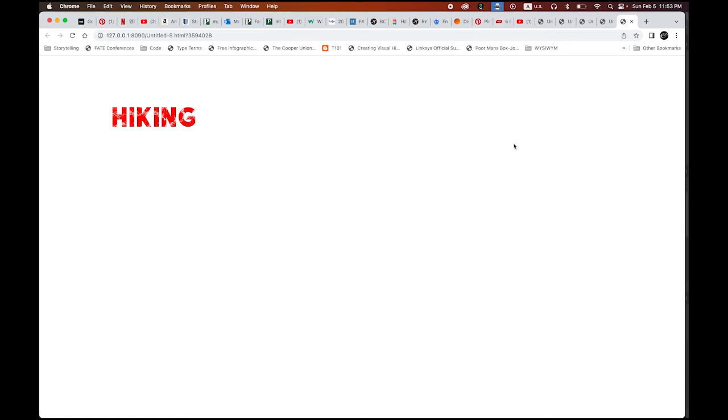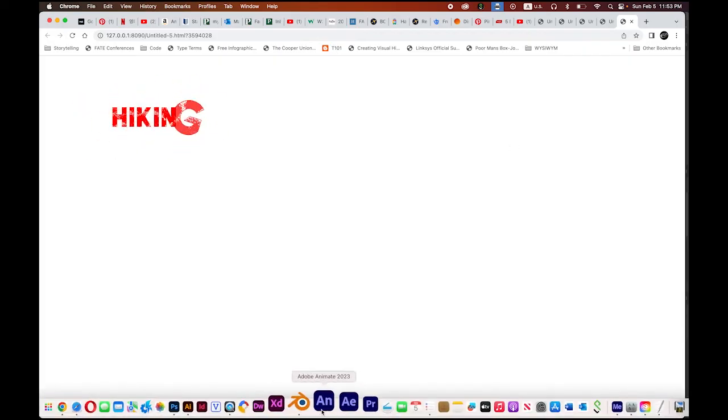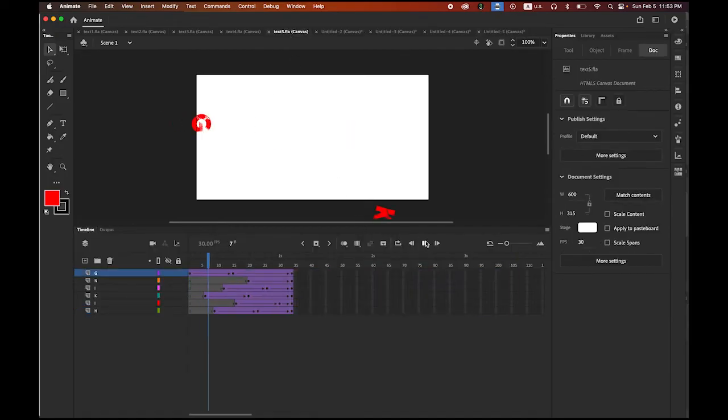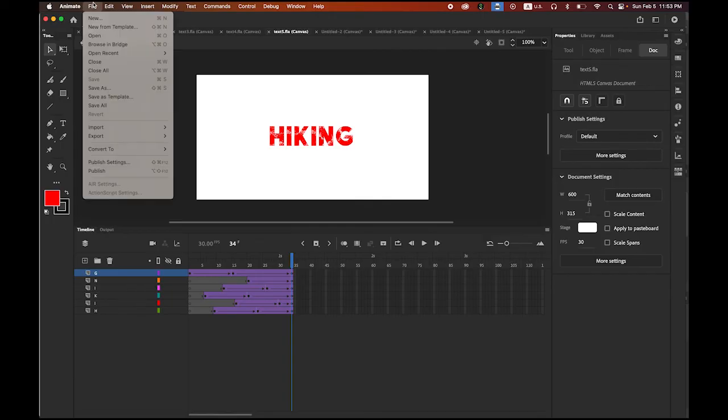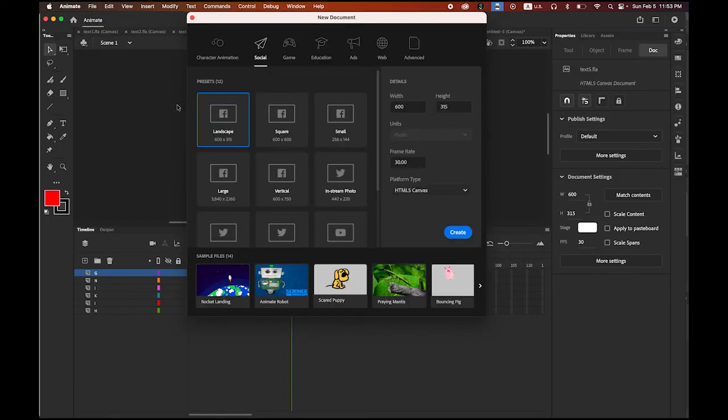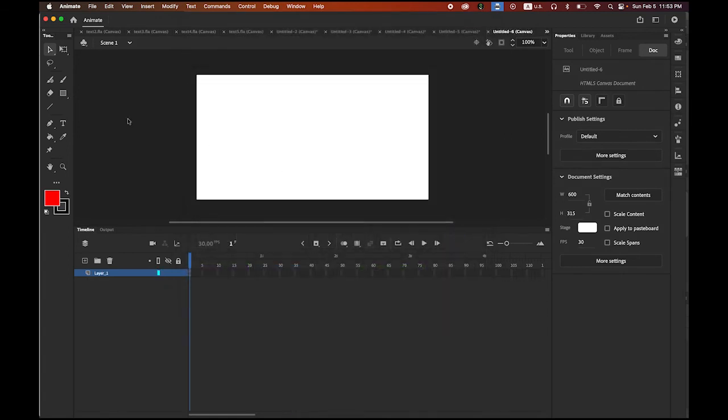1, 2, 3, again. Okay, so number 4 is done. Now, number 5. That was this. Kind of random, it looks like kind of a particle effect. They're combining into the one word from the random position. So let's do that. File, new. All the same settings, same size, same rate, same type. Create it. Let me type the word.